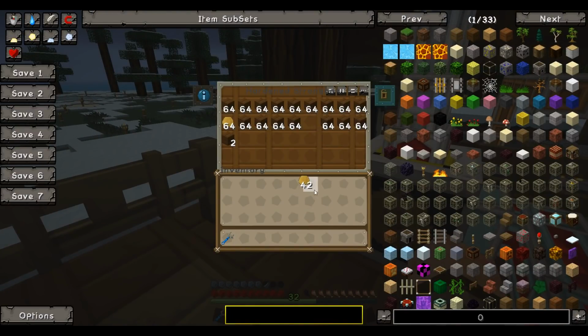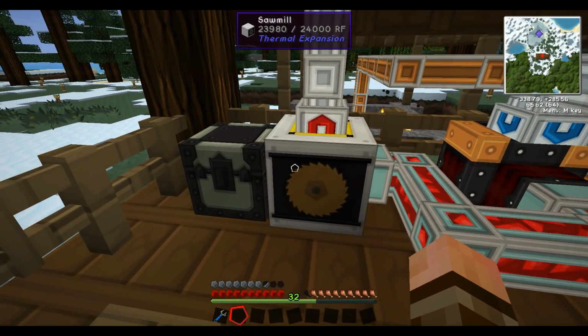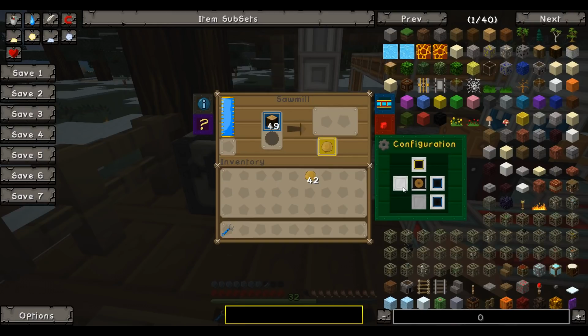Now, interesting. So it looks like it is actually prioritizing pulling the items here into the chest rather than go where I want them. That's a bit awkward. What if I turned this to be red only? Would that work?